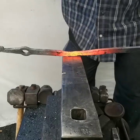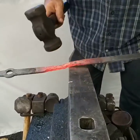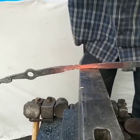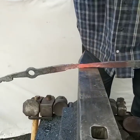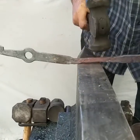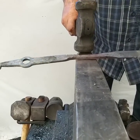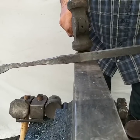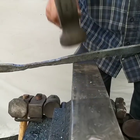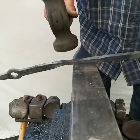Now I'm going to start to level out. All right, I'm running out of heat there. So I'm going to go back here and get the square that this will make. But I overheat it there, but anyway. So it's getting too cold, but you can see how I'm working it. At first, when it was rectangular, I just did 180 degrees and then brought the lump onto the anvil, brought it on. And then you get to where it's almost square, you know, go ahead and run out to your end of your heat.